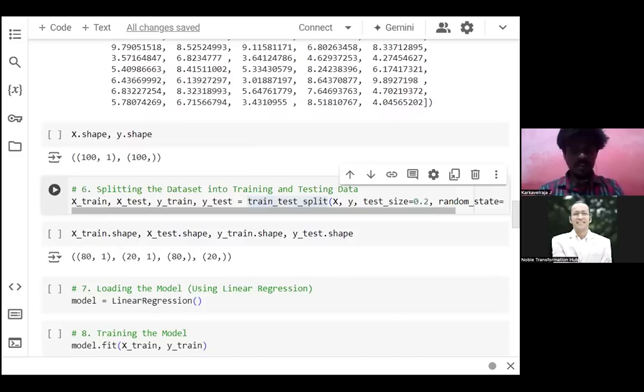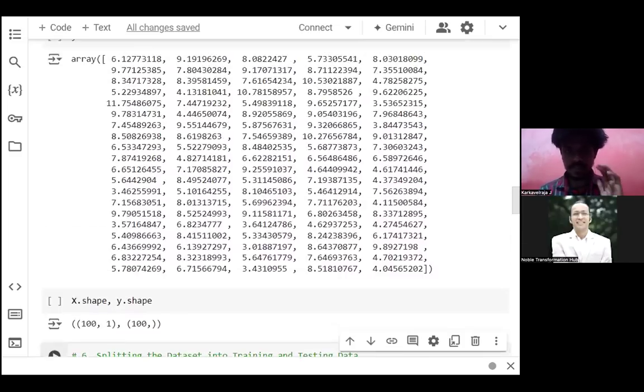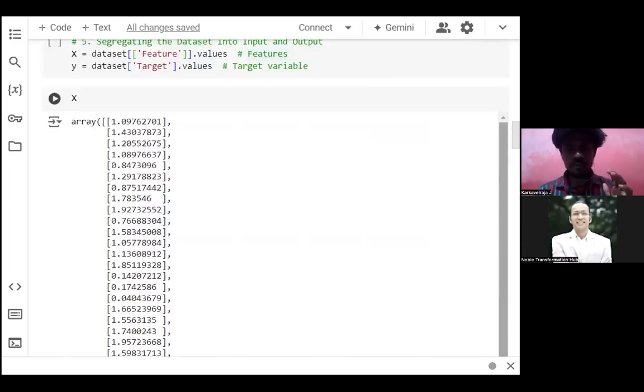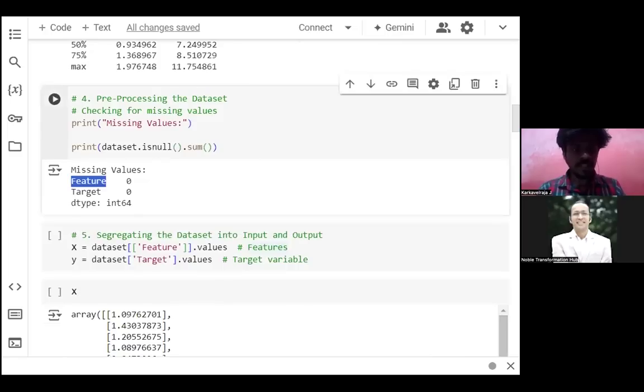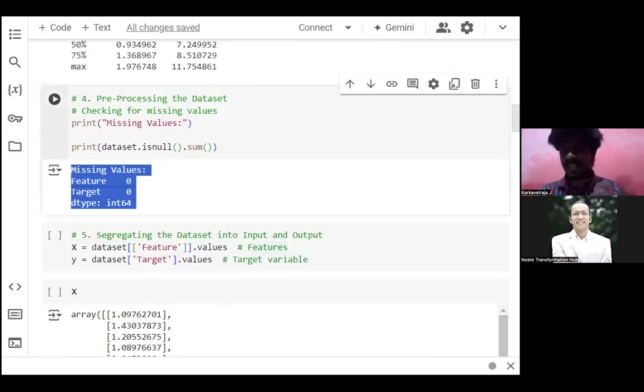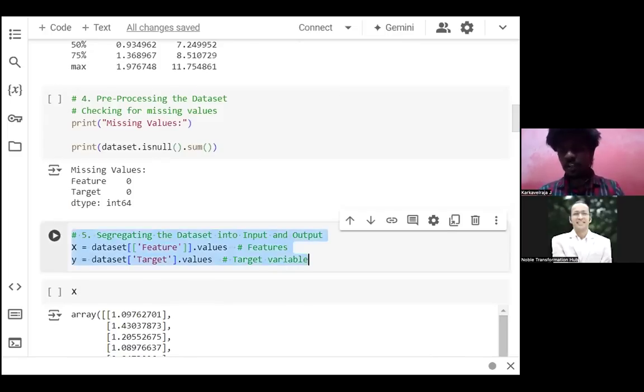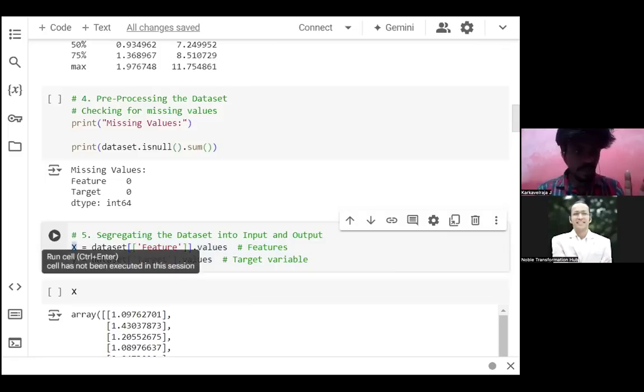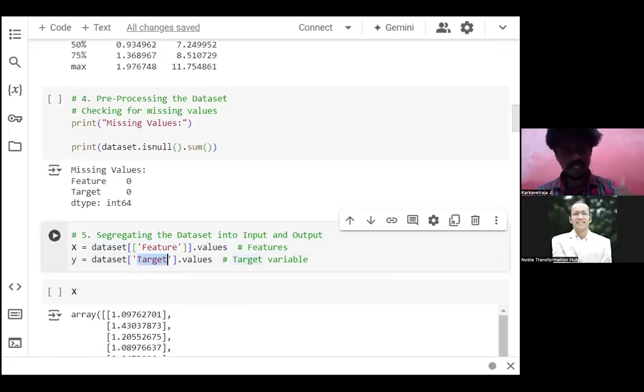Yeah, sure, sir. So, guys, we have discussed till pre-processing, right? So we have just looked into it, there are no missing values, and now the model can understand it, because it is an integer. Now we need to make the data set input and output split. Okay, we know first column is input and the second column is output. That is the feature is the input which belongs to X. From the data set, I'm just having the feature and I'm converting it to a value. I'm just giving it to the value variable called X. That is our input. And Y, which is our target value, right? So that is a target from the data set that belongs to the Y.